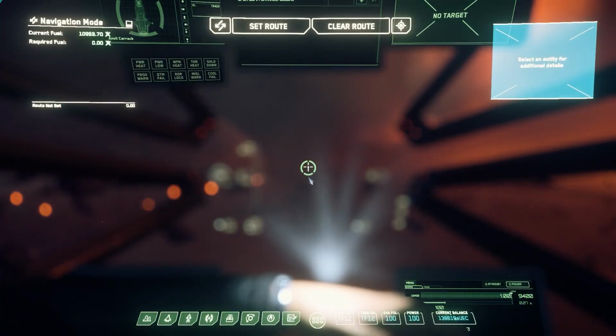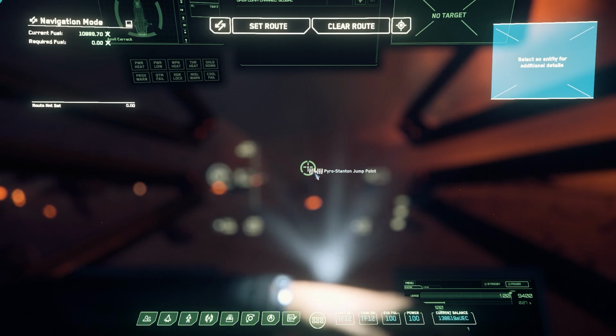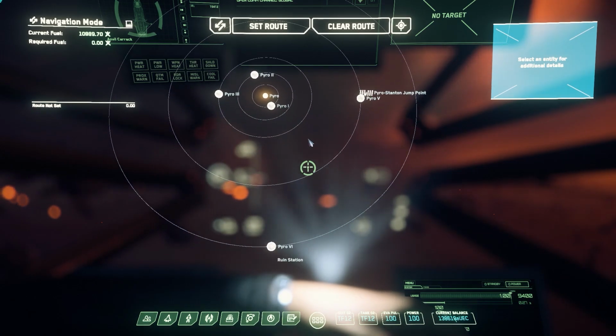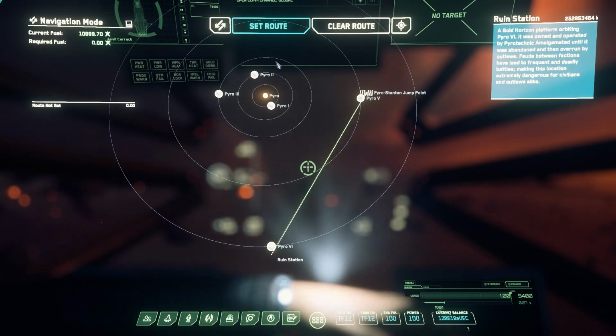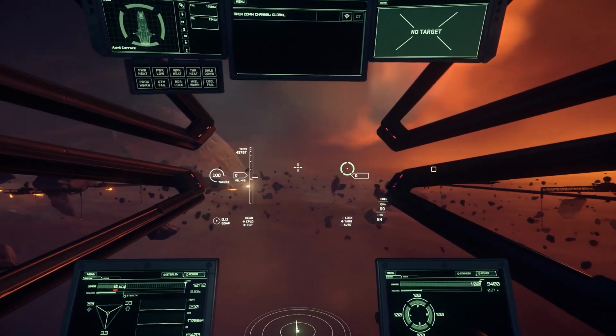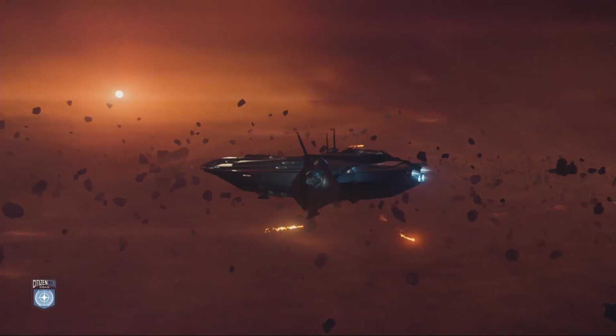Sam? Set a route to the ruin station, Sam? There we go. All right, Ian. Hit it.